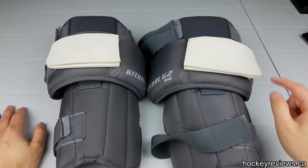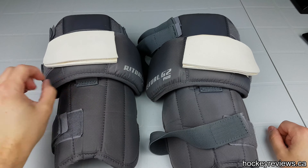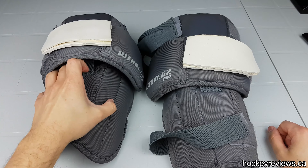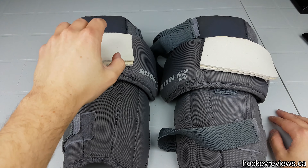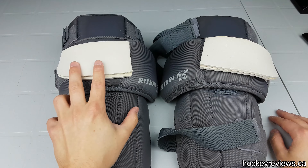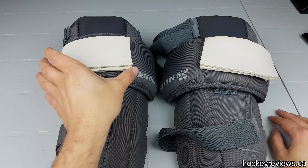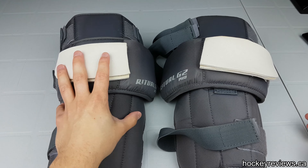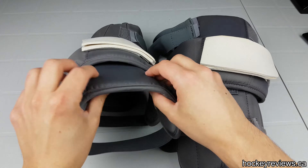As you can see, I made some modifications to them — that was adding more protection on this kneecap. Like my Bauer ones, I found that the shell here isn't protective enough. After taking a shot in a pretty good league where I felt my knee be unprotected, I decided to add protection. I went home, cut up a pair of player gloves, took the cuffs from those, and put it onto this shell for added protection.